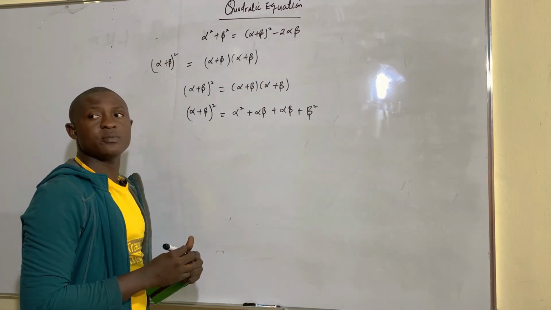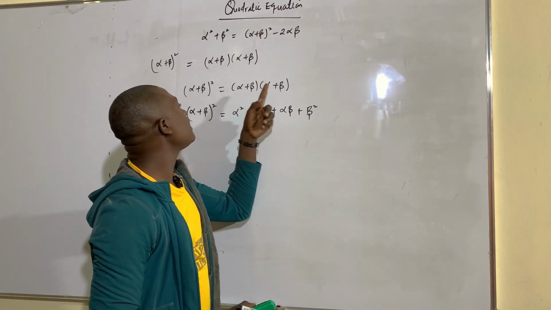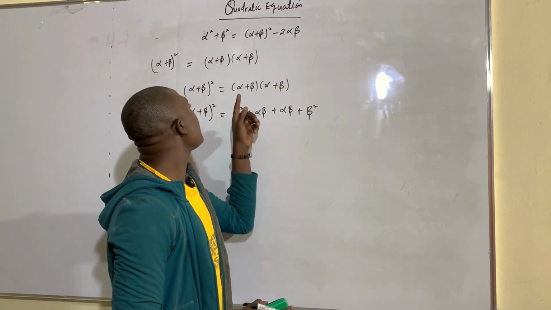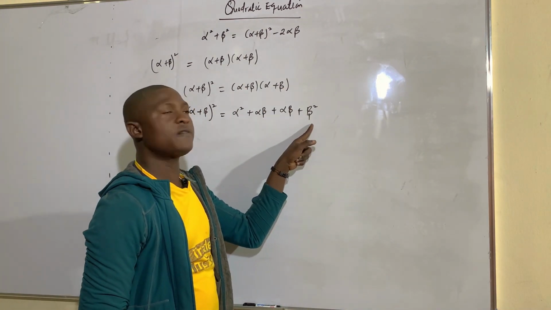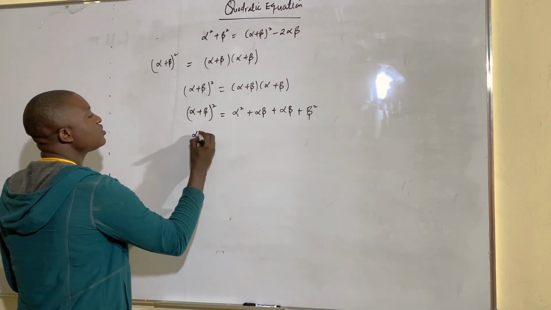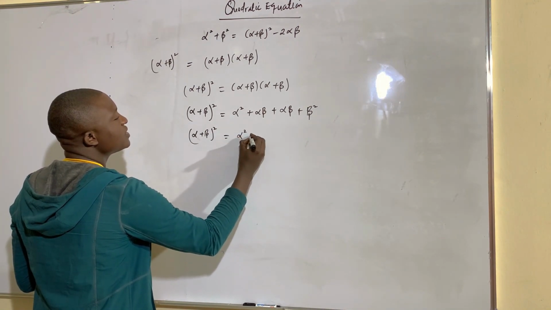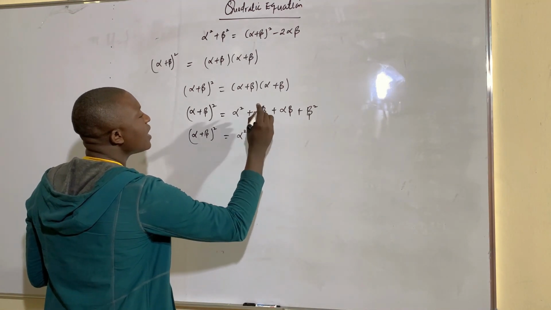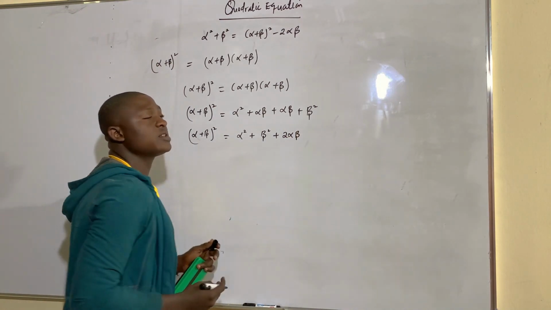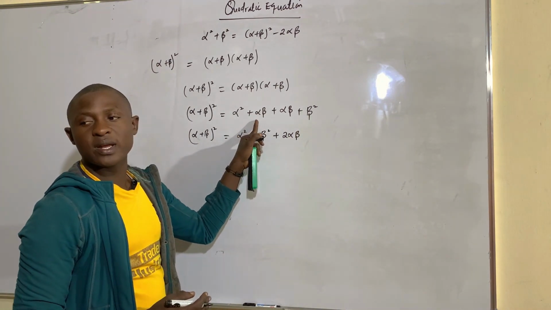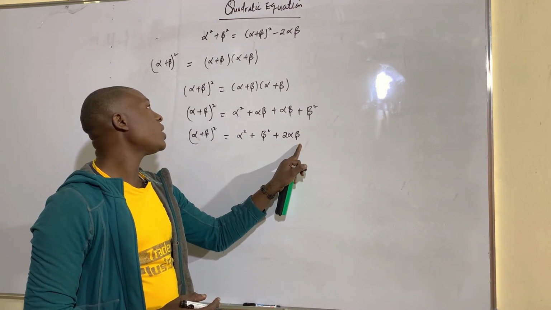You can see we just expand the simple expansions. Alpha times alpha, we have alpha squared. Alpha times beta, we are going to have alpha beta. Beta times alpha, we are going to have alpha beta. Beta times beta, we are going to have beta squared. So now I can have alpha plus beta all squared is equal to alpha squared plus beta squared plus alpha beta plus alpha beta. Of course, we are going to have 2 alpha beta, just like we are adding 2 terms together. This one means 1 alpha beta plus 1 alpha beta. So if I add them, we have 2 alpha beta.